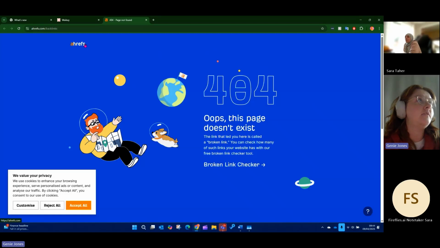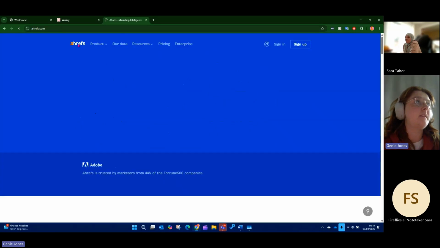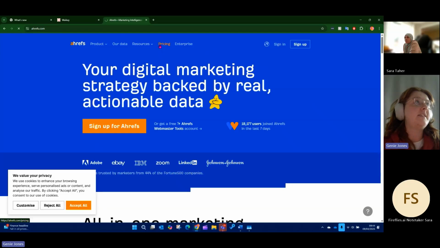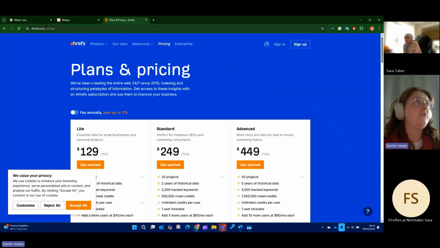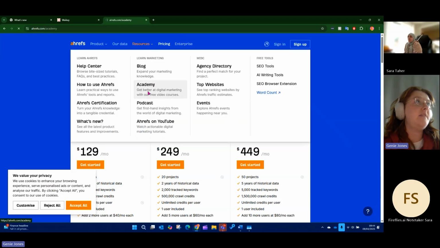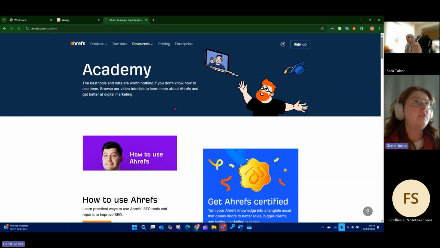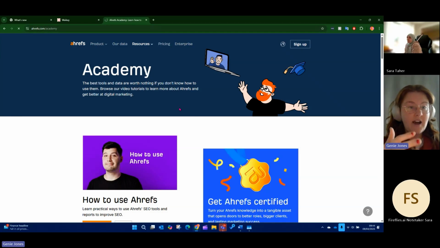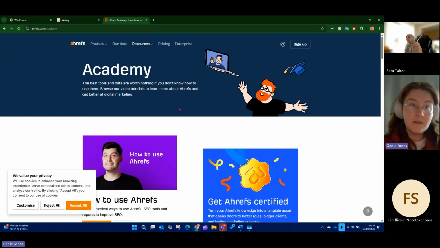So if we go back to Ahrefs, if Ahrefs is talking about something like pricing, it will be ahrefs.com/pricing. If it's something like the Academy, it's /Academy. So it sees enough of that. It goes, if there is a backlink page, it's going to be called this. It's completely hallucinated. Okay, got it.